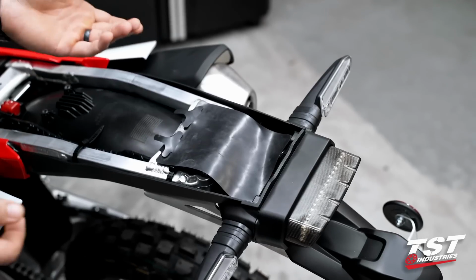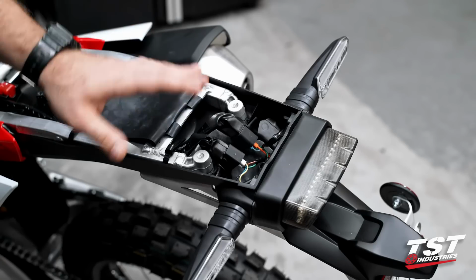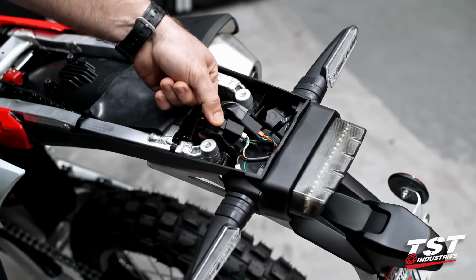All right, so with that tail fairing removed, we're gonna go ahead and flip this little rubber flap here back. That's a little protector for our wires. We just have one more thing that we want to do before we drop our fender, and that's going to be to remove our license plate light wire.